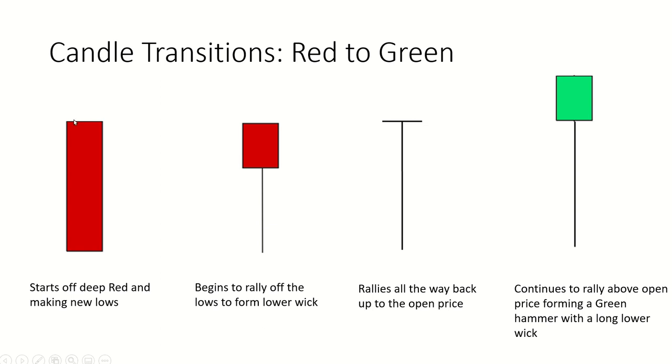That never changes. Remember, OHLC, open, high, low, close. The O is set in stone. That's the way to think about it. The rest of the candle forms around the opening price. In this case, think of this line here as your opening price. So it opened here and then it just plunged. But then it started to move higher. And so remember what I said, the closing price is going to be the body of the candle. If it's red, it's the lower part of the body. If it's green, it's the upper part.